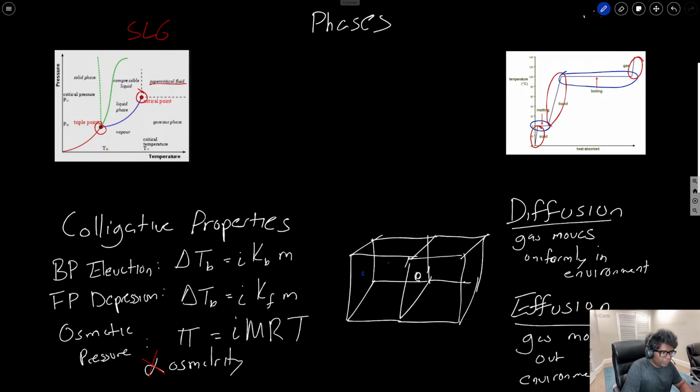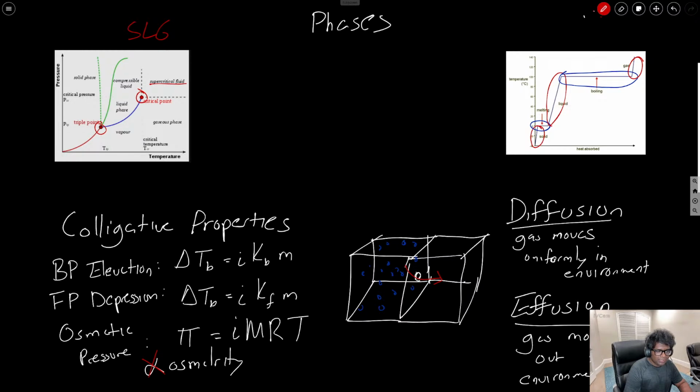We have a bunch of molecules in here, right? A bunch of gas molecules. Now they're all evenly distributed out here, right? But because we know how equilibrium works, we know how the universe works, you always want to go from a high concentration gradient to a low concentration gradient. So what does that mean? These diffuse molecules, the ones that are all universally distributed, they effuse out towards the other box where there is no molecule. So they start being forced out.